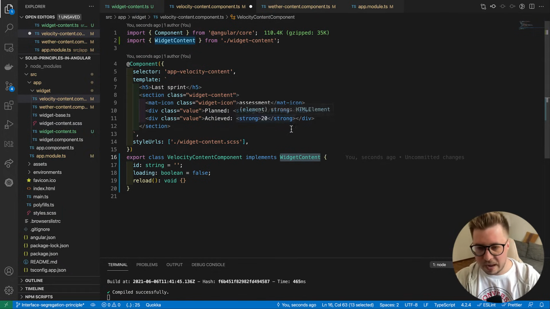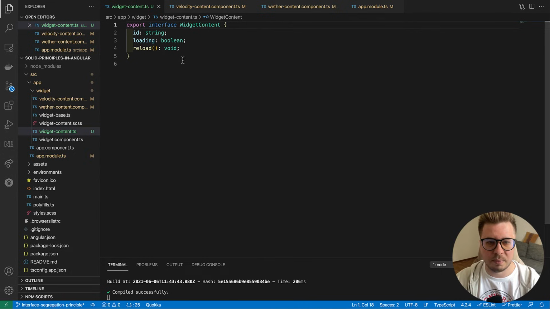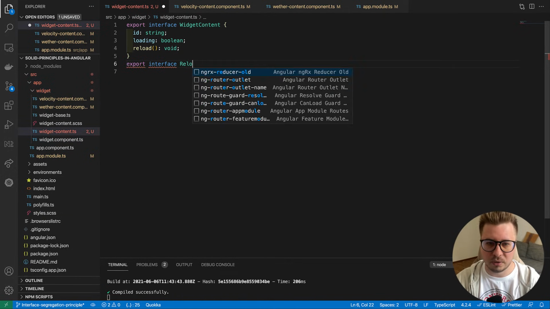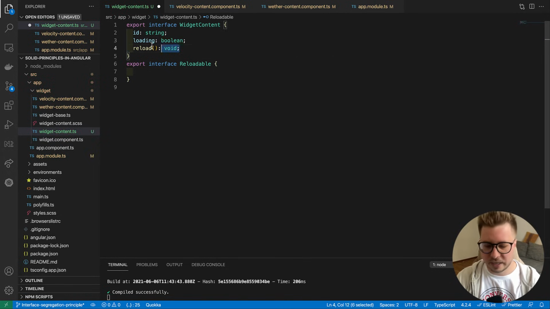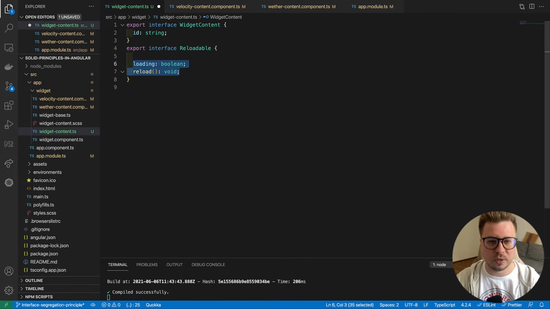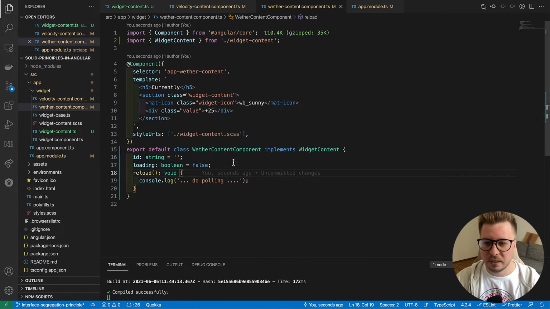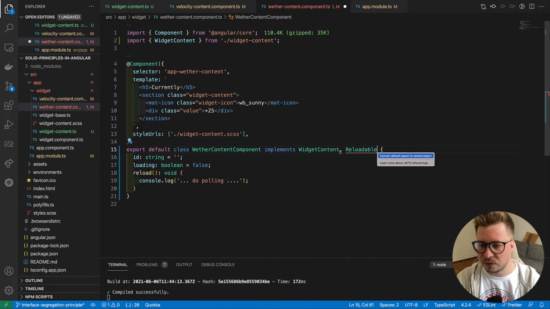So this is where interface segregation can help us. Instead of having this big interface, we have to split it into 2 interfaces. Let's say we can create an interface Reloadable, and we can move these 2 guys inside the Reloadable interface. Then we would say that weather should support it, so we will also implement the Reloadable interface.